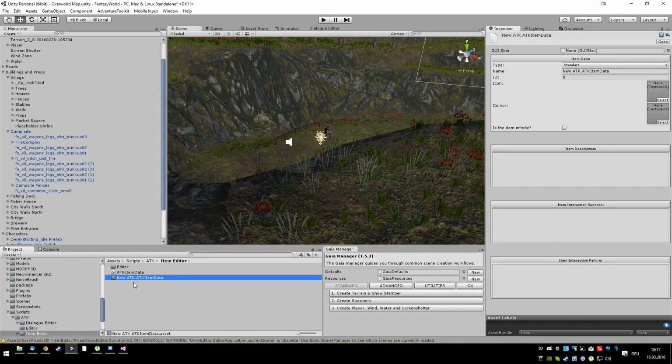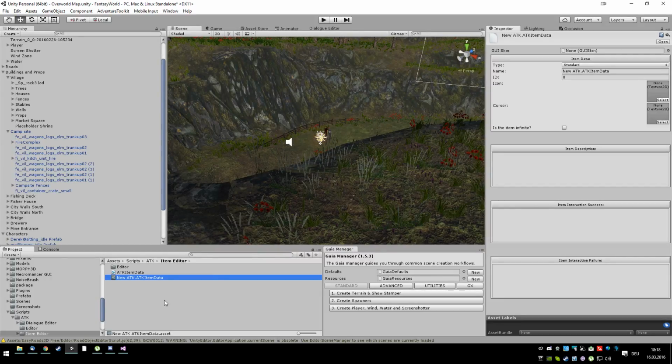And that's a scriptable object inside of Unity, which is basically just a data collection which I could have had in a database or in another format, but I kind of liked the way that I can save it as an asset and then use it inside of Unity to save data for different objects.